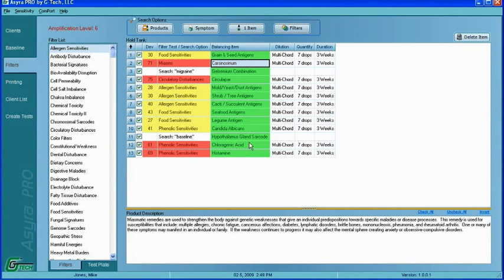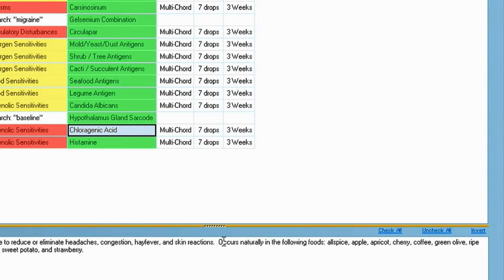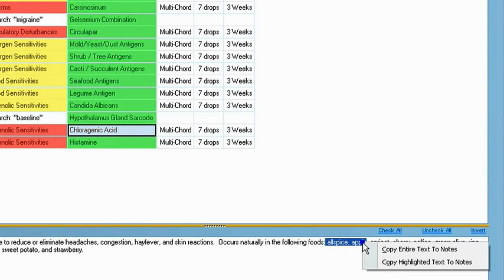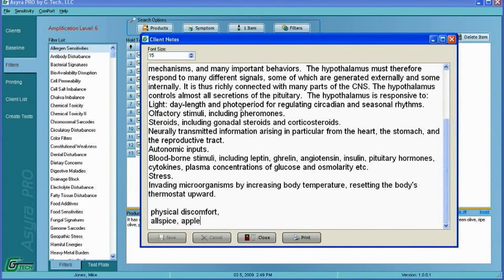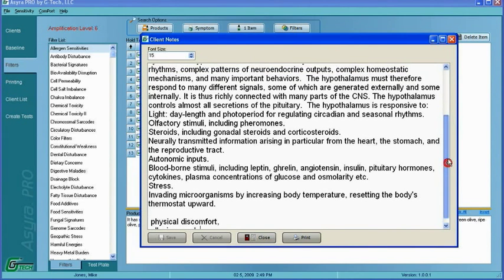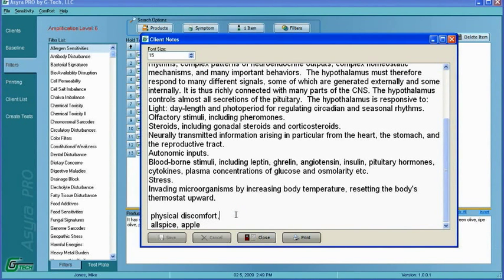And as I go through these areas, I can also go in and highlight the foods or the symptoms that he has a specific issue with, copy those to notes, and once I've gathered all the symptoms that he's familiar with, I would then press Control-N to bring up my notepad, and I would go through the symptoms, and I may type in twice a day, once a week, ask them specific questions so I get more details on how frequently the symptoms are occurring.